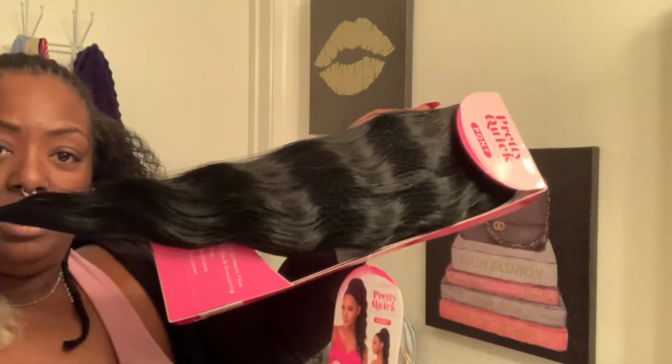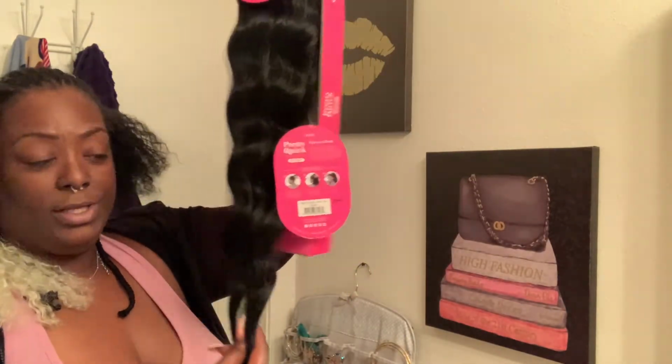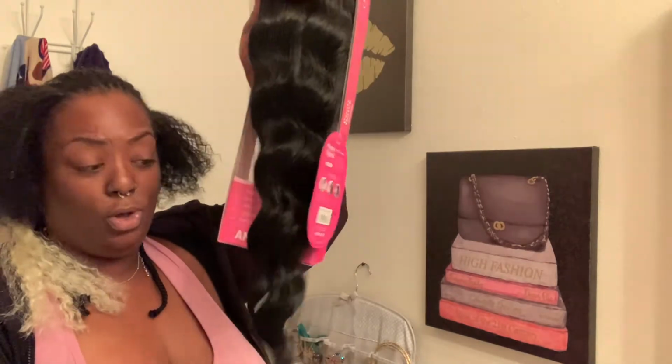See, the length is, let me go like this. The length is pretty long to where I want it to be because I don't want it to be super long. If I want it to be super long, I would get human hair because the longer it gets, the more tangled it gets. So synthetic long hair, I don't know. Y'all point me to the one that don't tangle. Comment in the comment section and let me know a synthetic ponytail that's really long and straight that doesn't tangle a lot. And I'll see.